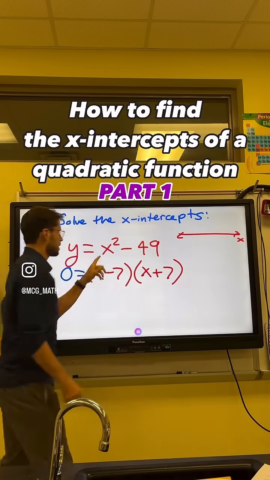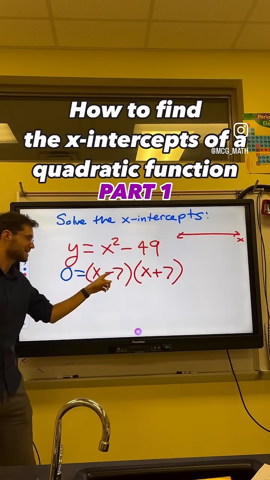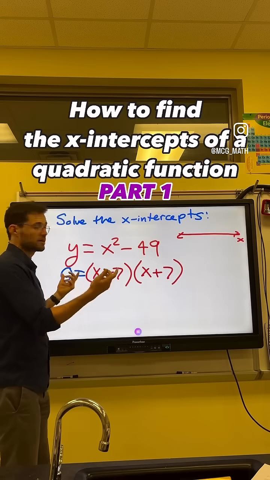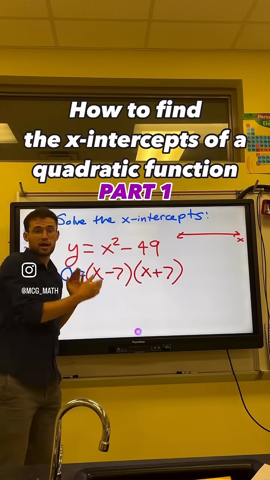And I just did the square root of x squared is x, put that in the front, and the square root of 49 is 7. One of them is minus that 7, one of them is plus that 7. The reason this works is because you get a negative 7x and a positive 7x that cancel out. That's why there's no x term.